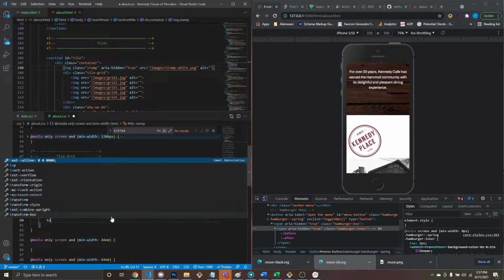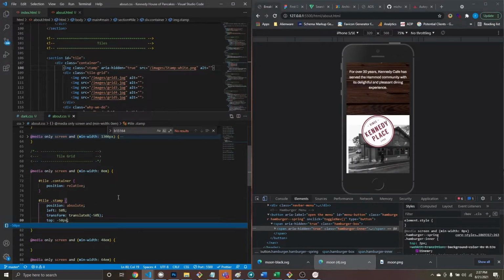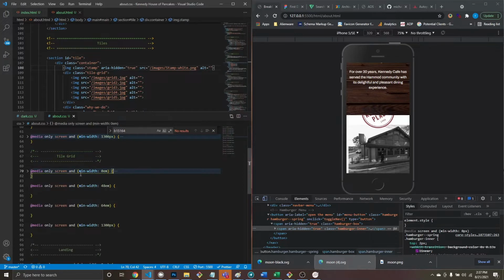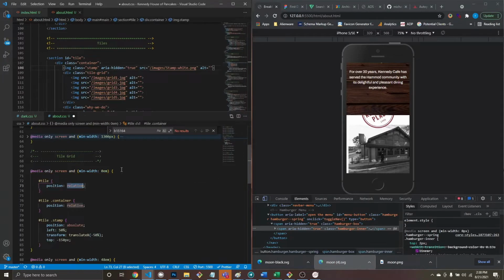And then I want my top to be negative, I don't know, 50 pixels. Let's make it 150. Cool. Now I just need to make, oops, I think I just make tile. I think I gotta add a Z index on it.